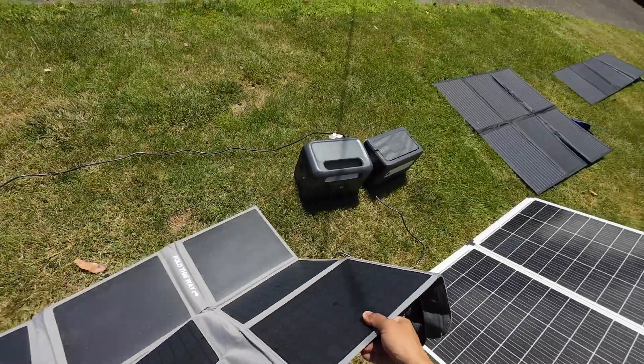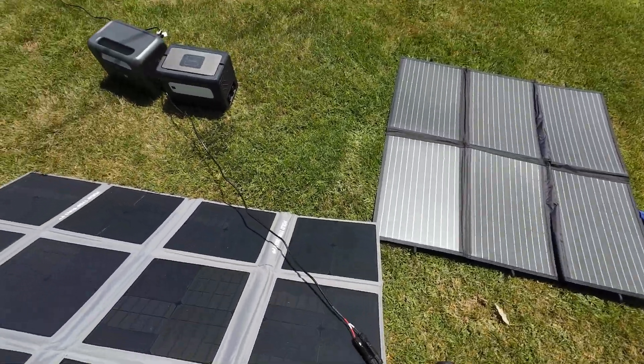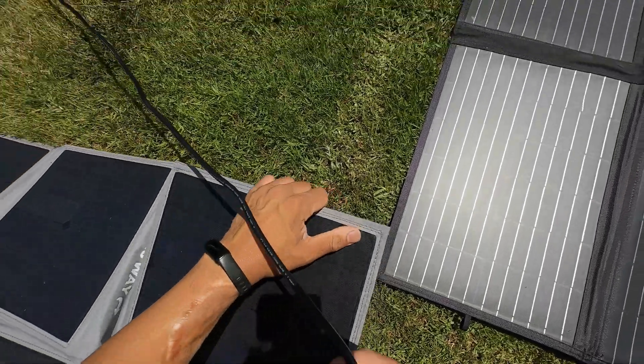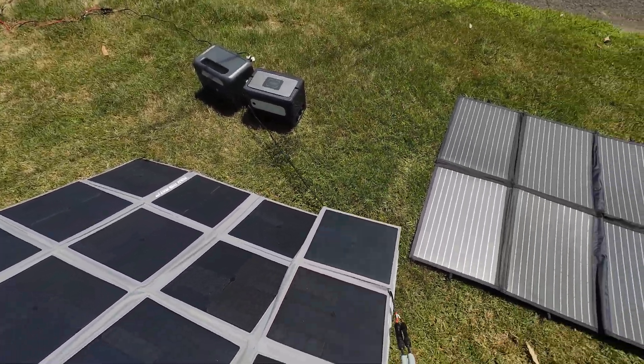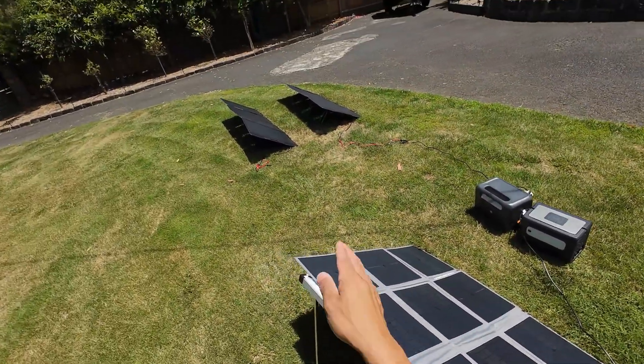One of the most interesting parts of this test — there were essentially two parts. I've laid the solar panels down flat on the ground, and I've also raised them up to the optimal angle to the sun here in Victoria. The reason for that is, a lot of the times we set up camp and you'll disappear for a bit, the weather changes, it might start raining, the wind might pick up, and you get a bit paranoid about leaving your solar panels at camp. So I know personally a lot of you guys pack up your solar panels as you leave, but you can always lay them down flat and peg them down.